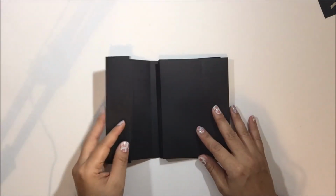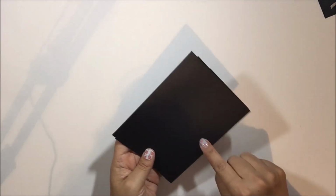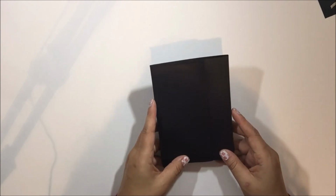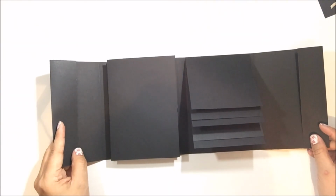One of my books is closed with a ribbon. So if you're going to do a ribbon closure, you can either add it before you mat, or you can add it after you mat. It's completely up to you. But basically now your mini is done, and all you have to do is decorate.